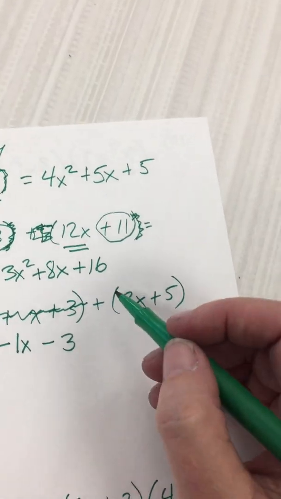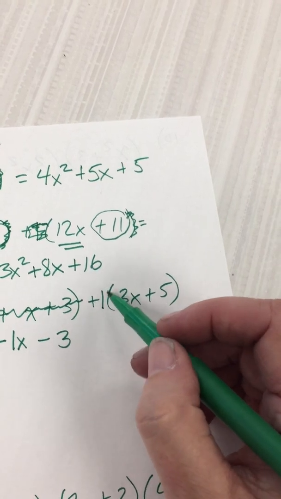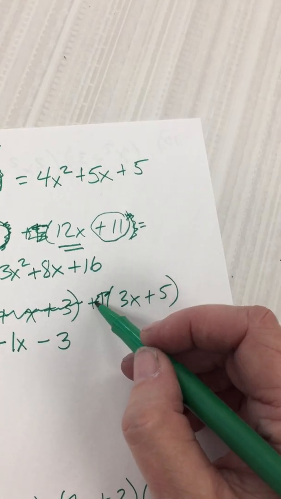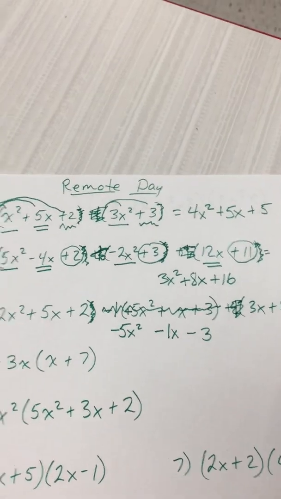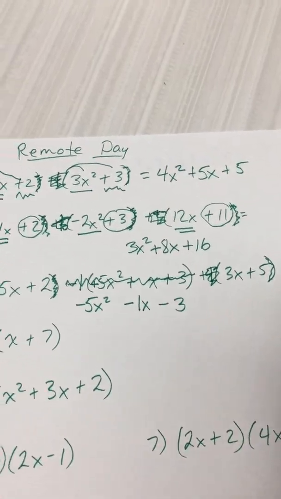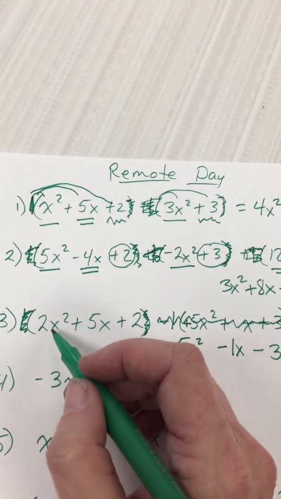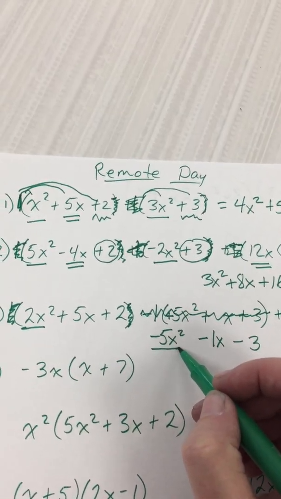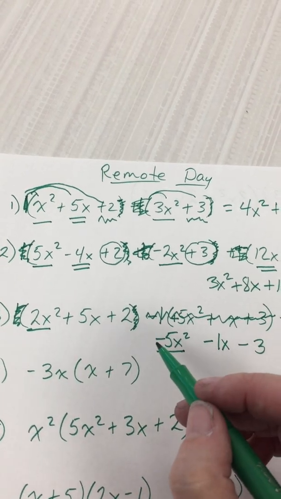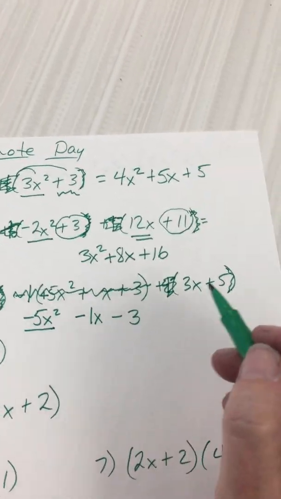Now, another parentheses down here. What's sitting right in front of it? A positive 1. When you distribute, does anything change? No, so I'm just going to pretend like I rewrote them, and they are all out of the parentheses. So we're just going to combine like terms. So I'm going to go through and look at the squareds first, because I don't think I saw any cubes. So I've got 2x squared minus 5x squared. So 2 good guys, 5 bad guys, I'm at negative 3x squareds. Any more x squareds?